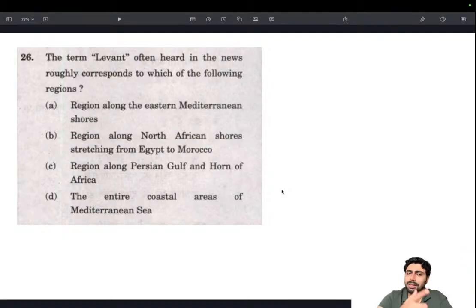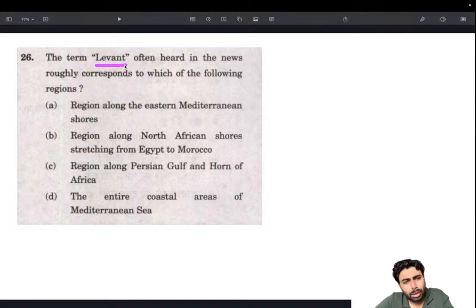But later I found out that this exact question has been asked in a previous year also. I think in 2011 or something, Levant was asked. If I'm not wrong, Levant was asked. So it's a basic repetition of that question. So if you come across these questions and somebody points out any source to you, don't go behind that, because this is slightly random. Of course people say Middle East, the regions of Israel, Palestine, that is always in news and things like that. But this is not a very relevant jargon in the current day and age. This is an outdated jargon which is not commonly used right now. So it is just an outlier question.